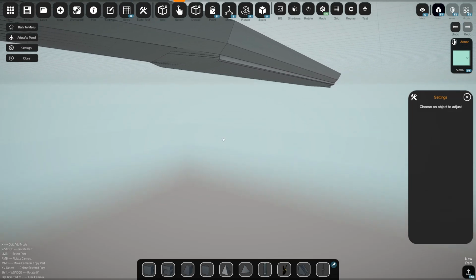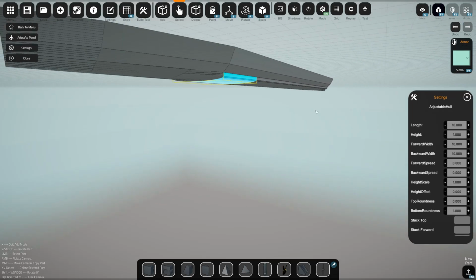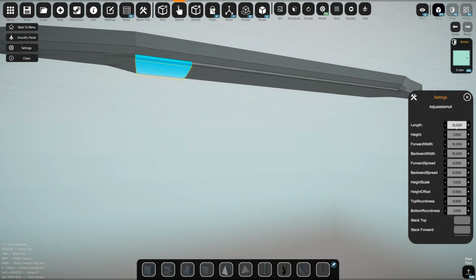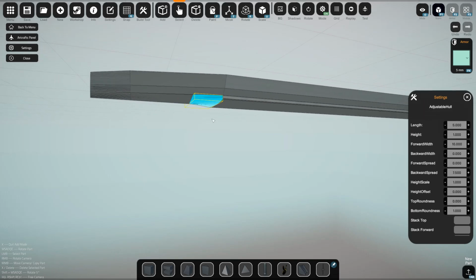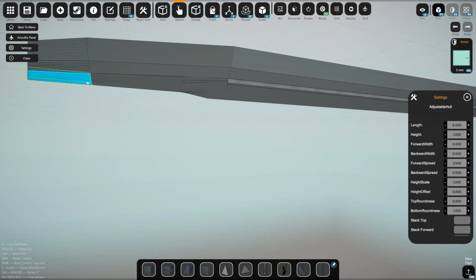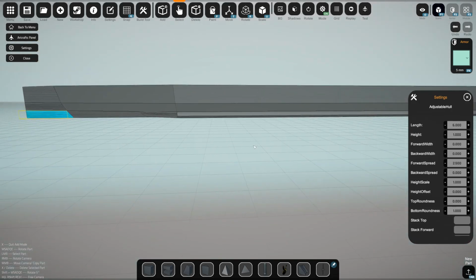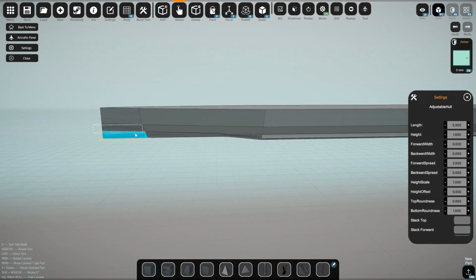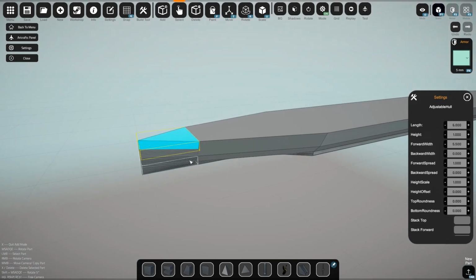ship. In case you want to know how, I have used a couple of these 10-meter sections which are only 1 meter tall. Forward width 10, backwards width 10, and they eventually taper off into this lower segment. I have 4 layers of these. This way I can have the color scheme, hopefully this time correct. And from here on out I'm going to move upwards.